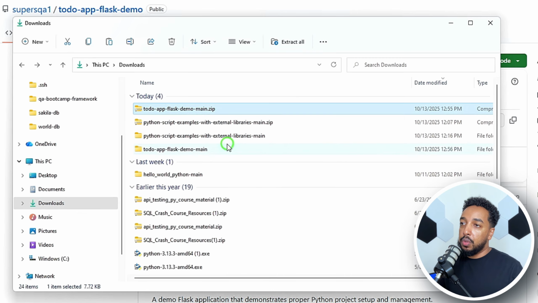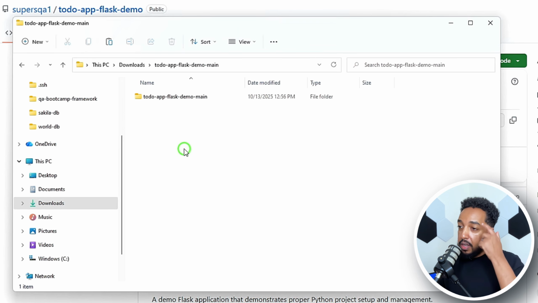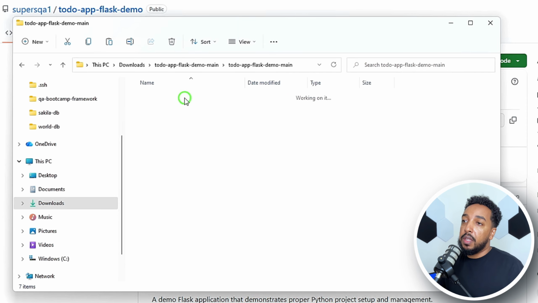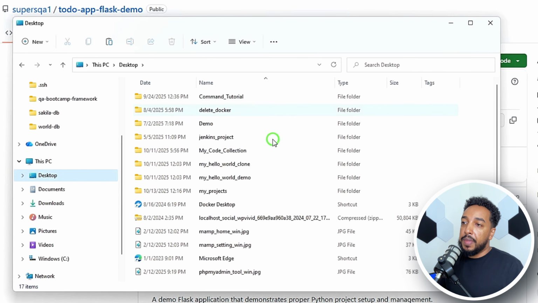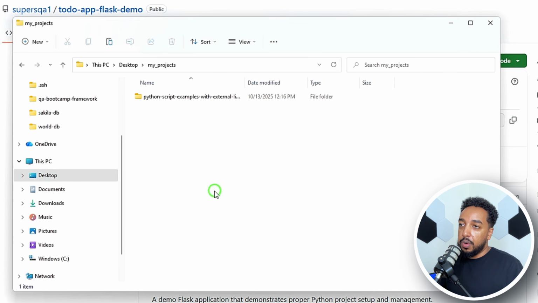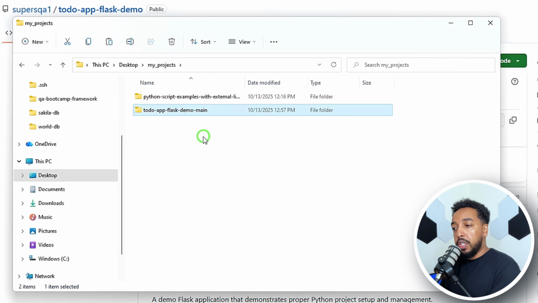All right. So I'm going to go to the extracted folder. This guy here, did it finish? I think it finished. It's going to do 2 folders deep. So I'm going to copy this. I'm going to say copy. I'm going to go to desktop. And my projects, I have the same thing. My projects, I want to put it here. Copy, paste. Okay, so I put it into the folder there where I want it.